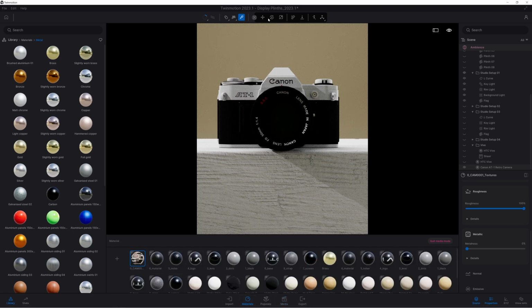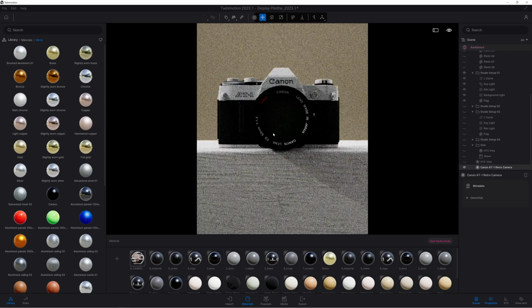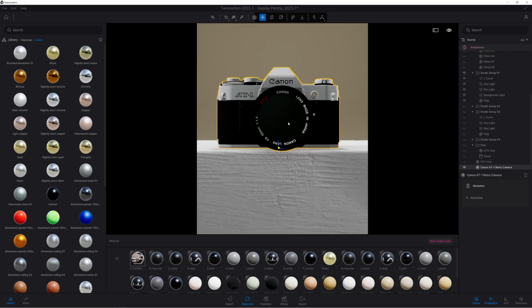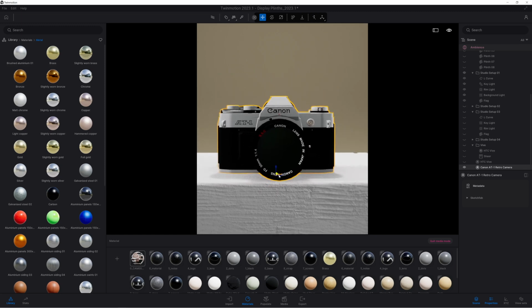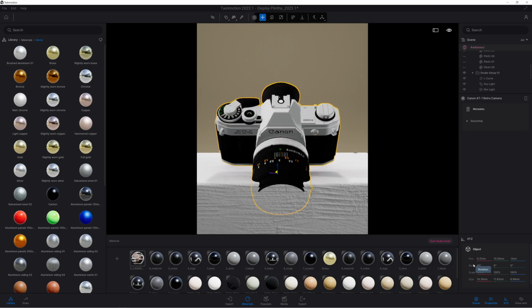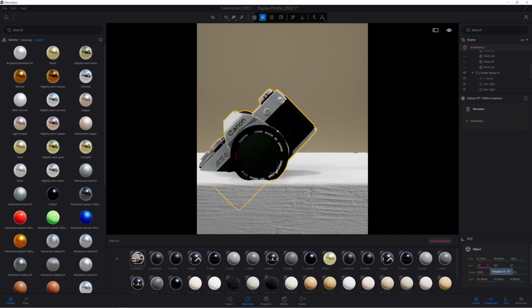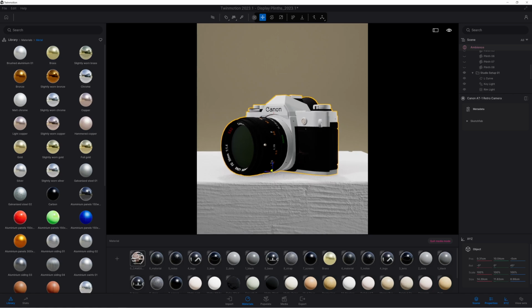Now, one little tip, by the way: if you do want to purge your materials, all you need to do now is select them all and then click the delete key, and that will tidy up any unused materials. You'll notice down in the materials dock, there is the rather complex texture for that Canon camera. It's UV mapped onto the object, so there's no real way to make an adjustment to that itself. Do bear that in mind. Some models you can and others you can't. So I'm going to have a look at the rotation. You can see we've got the X and the Y rotation. Of course, it's the Z rotation we want if we want to keep things flat. And that makes it very nice and easy for me to very accurately position that camera.